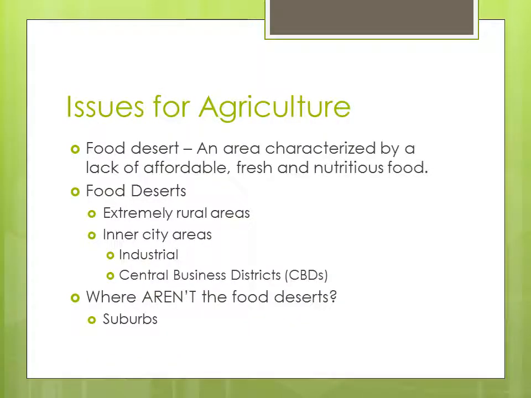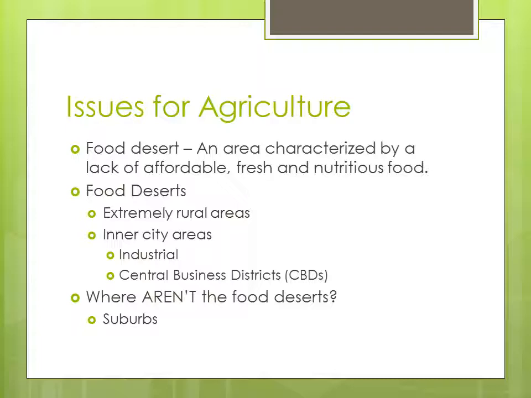So shifting gears a little bit, we're going to take a look at some of the issues that can arise from agricultural practices, and in this case, for food deserts, also about urbanization. So we will talk about this topic again later, but we're introducing it now because it does relate to access to agricultural commodities. All right, and so we start out with our definition of a food desert, an area characterized by a lack of affordable, fresh, and nutritious food. Oftentimes, food deserts are characterized by lack of access to, in particular, fruits and vegetables. Those are the two that are most often associated with it.